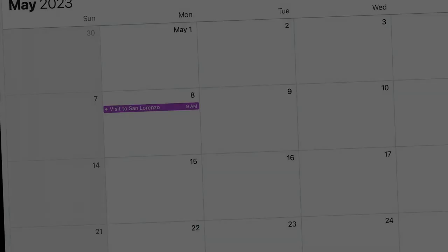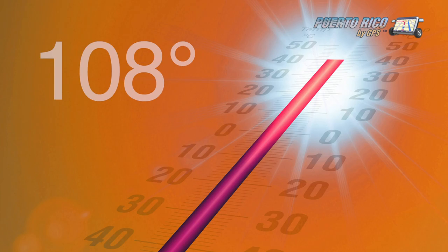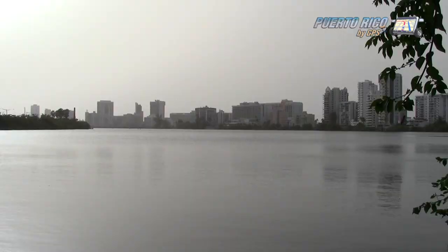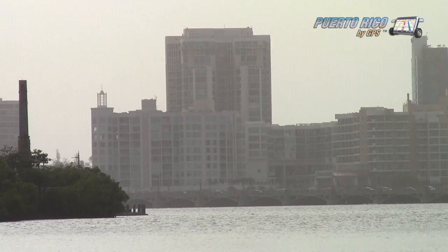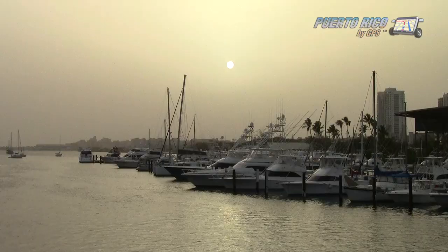It was the 8th of May, and the temperature in many parts of Puerto Rico was over 108 degrees Fahrenheit. You could feel your skin roasting in the blistering Caribbean sun. The air conditioner on my Pathfinder could hardly keep up, and our clothes were so sweaty that we looked like we had been hosed down. It seems like every year, the Sahara dust arrives earlier and earlier in Puerto Rico. Don't know what that is? Watch our other video titled When to Visit Puerto Rico and Why.